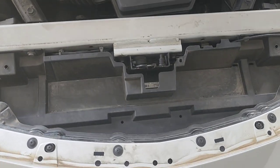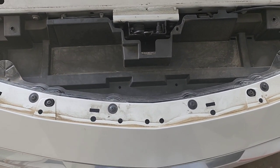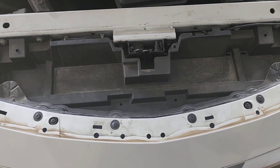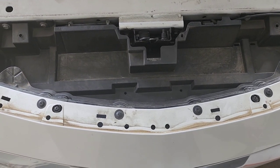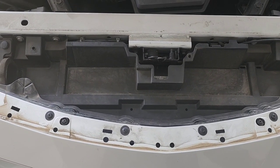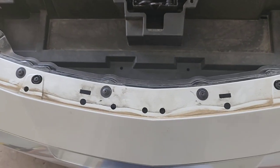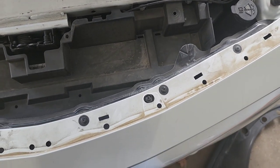Like I said, I'm going to try to edit this video so it's not a super long video. It does seem fairly simple, at least to get the bumper off. So another reason why I'm doing it is to show y'all guys and to chronicle it for myself, just in case I get lost on the process. I can always go back to the video and see what I did. So I'll get my tools, take these bolts out, and then move on to the next step. Stay tuned.